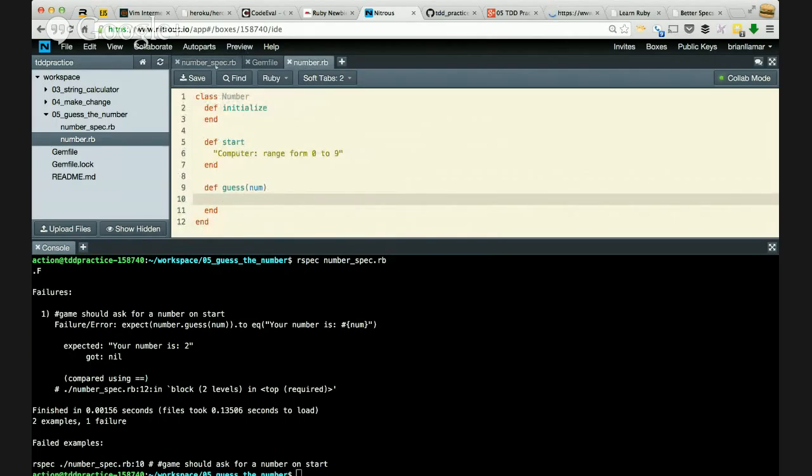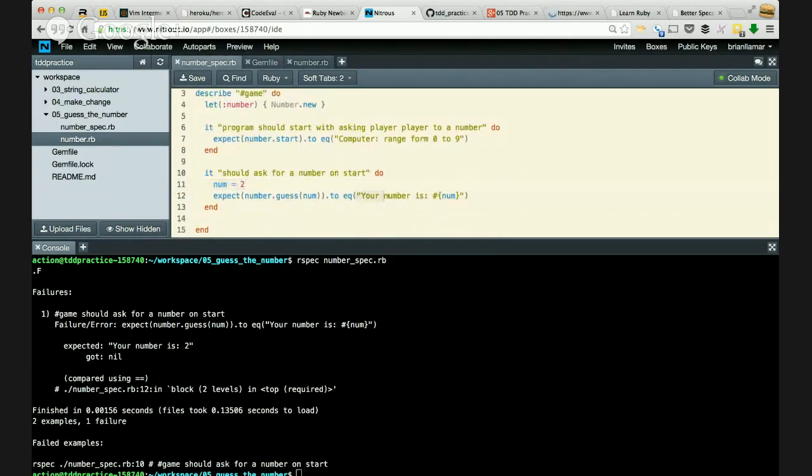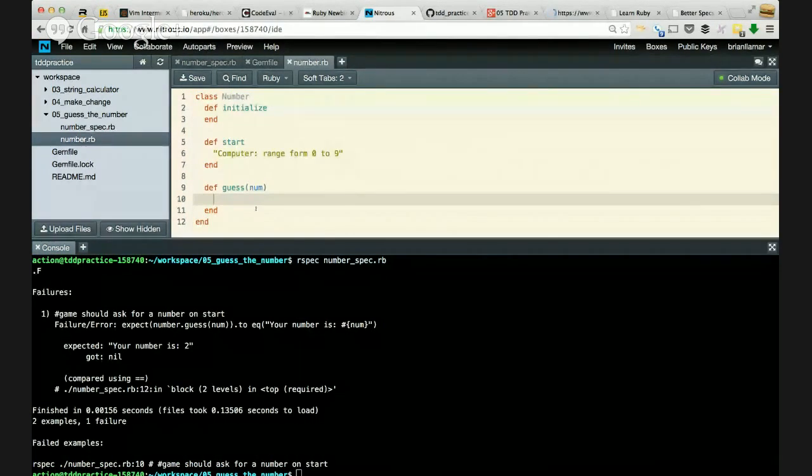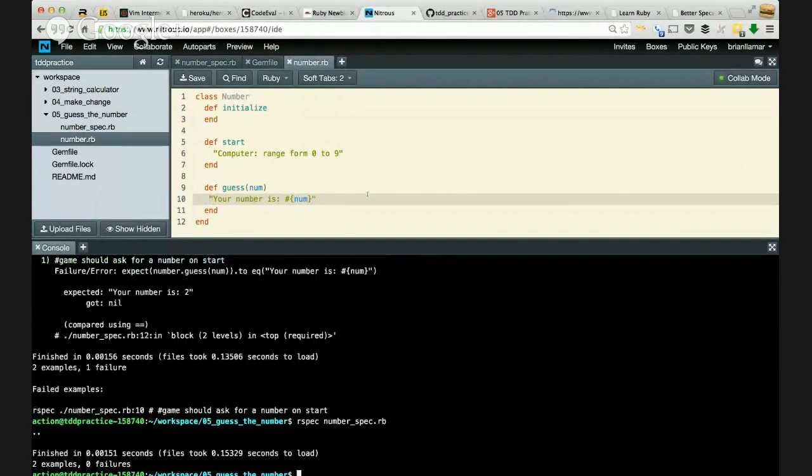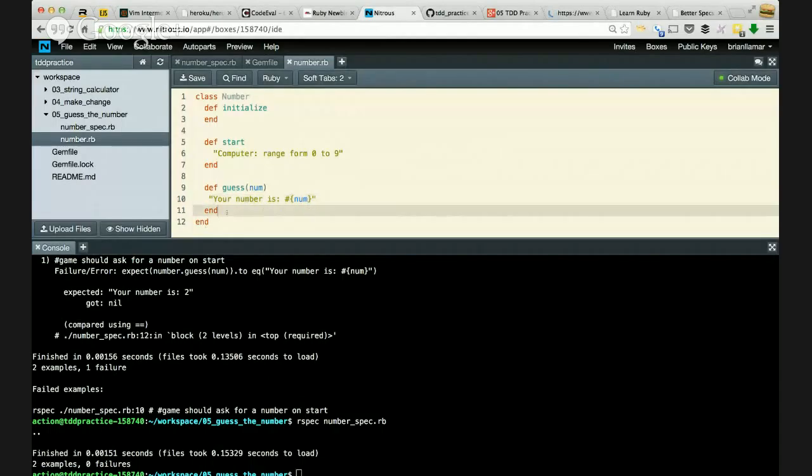So we now want to print this. So we got two examples. All right, but we want to know if we did actually set the answer first.